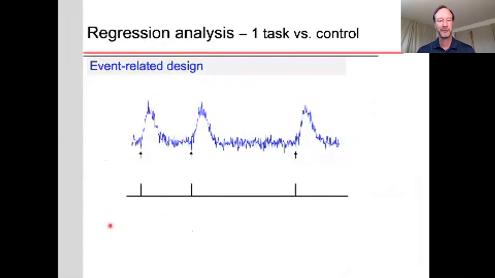Now, let's consider a different kind of design, an event-related design, where you only perform the task very briefly. This is what the BOLD response would look like. Remember, it's delayed and prolonged. Even if you have very brief stimulation or a task, you still have a prolonged BOLD response. So again, in order to analyze this, we do exactly the same steps. We take our stimulus timing, we convolve them with the hemodynamic response function, so that would look like this, and then we fit that to the data, and we get some statistics of how well that fit.